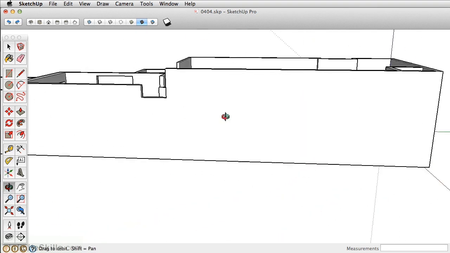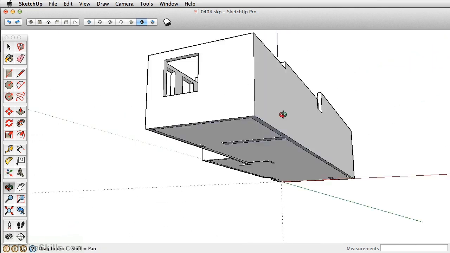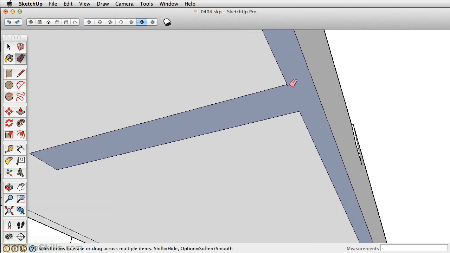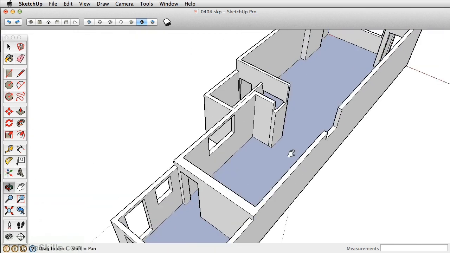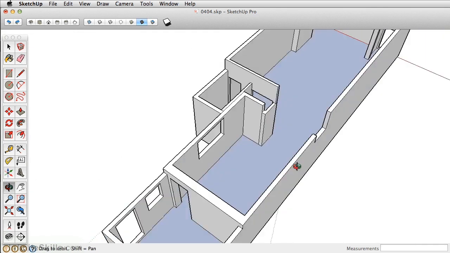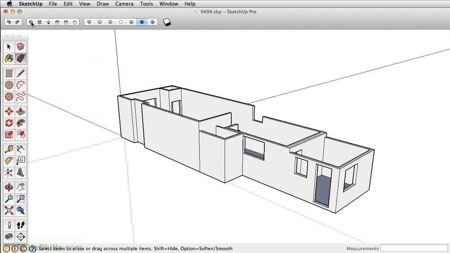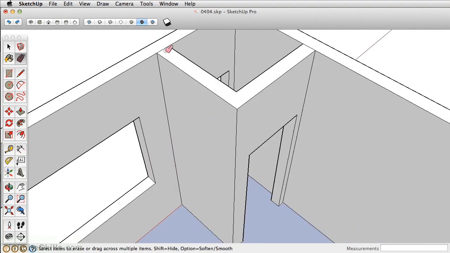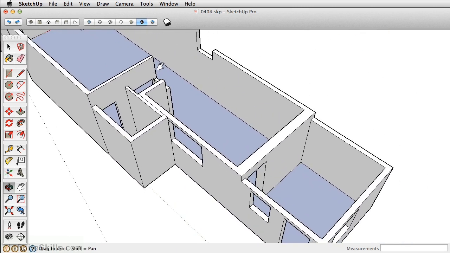So now we have a clean model. You can go through and clean off this edge too. If you're really picky, you could clean off some of these bottom edges. Actually, don't worry too much about these. You're never going to see them. The reason why I clean off the top edges, though, is if you do any kind of rendering from above that's looking in at the model, so maybe like an axonometric like this, it's nice to have these clean edges so it feels like a shell. So I can just get rid of that one and that one. And if we see any others further along, we can clean those up as well.